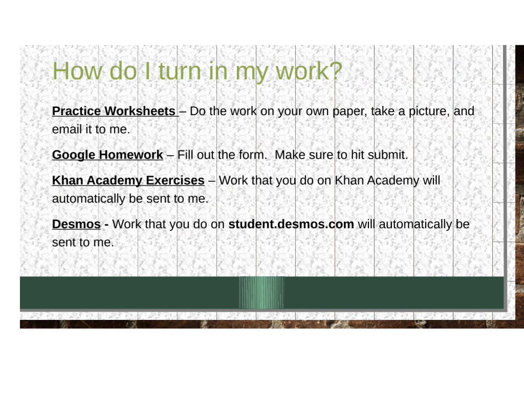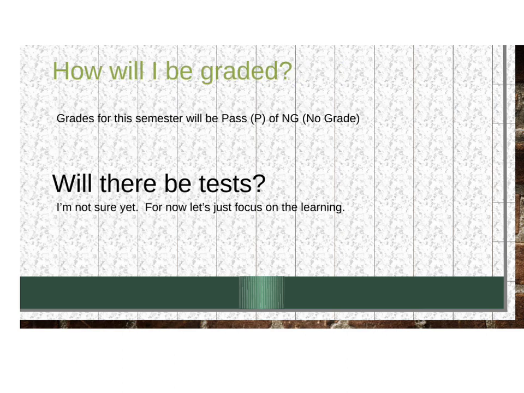How do I turn in my work? For a practice worksheet, you do the work on your own paper, you take a picture and you email it to your teacher. For Google homework, you fill out the form and you make sure that you hit the submit button when you're done. Khan Academy exercises, the work that you do on the Khan Academy will automatically be sent to me. For Desmos activities, the work that you do on student.desmos.com will also automatically be sent to your teacher.